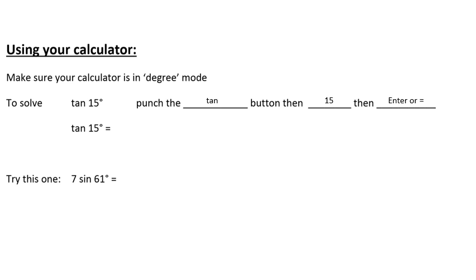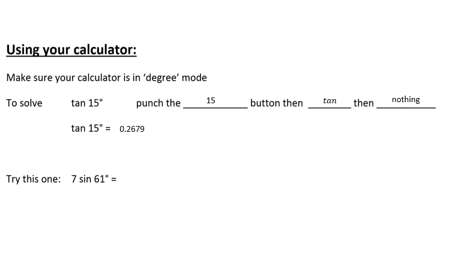The other type of calculator wants you to punch the 15 first and then tan. If your type of calculator wants you to put the number in, the 15, and then tan, then you don't have to press equal or enter. It should just work by pressing tan. So you might try both methods on your calculator and see which one gives you an answer. You should be getting that the tan of 15 degrees, if you put it in your calculator, is 0.2679.